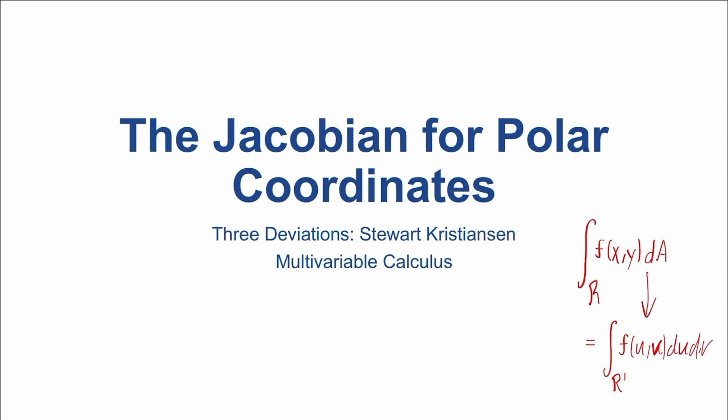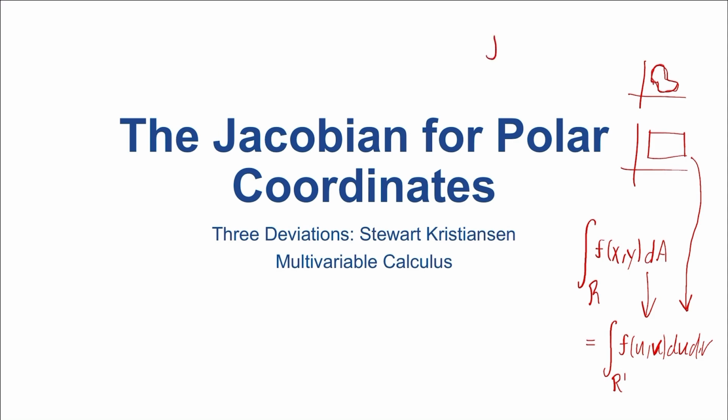And what this often correlates to is going from a region that looks like that to a region that looks like that. And of course it would be a lot nicer to integrate a region that is rectangular or circular or whatever have you, as opposed to a region that might be arbitrarily defined by a bunch of functions that would make an iterated integral quite nasty. Anyways, what I want to do today is discuss how we can use the Jacobian.